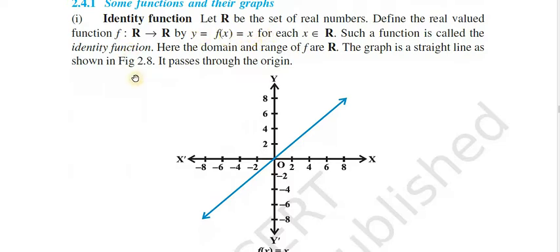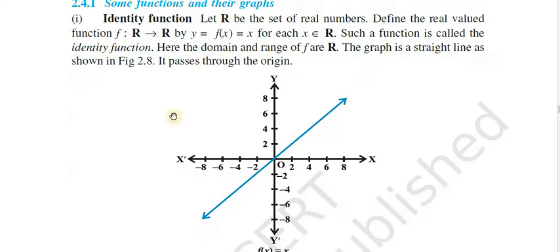So what will be the points here? If you put 1, the value of f(x) will be 1. If it is 2, the value of f(x) will be 2. If it is 3, it is 3. If it is 0.1, the value of f(x) will be 0.1. So we can say this function is called the identity function. If a function doesn't change the value of the input, we call it an identity function. It can be from any set A to set A. Here we have an identity function on the set of real numbers, so the domain of f and the range are both R.